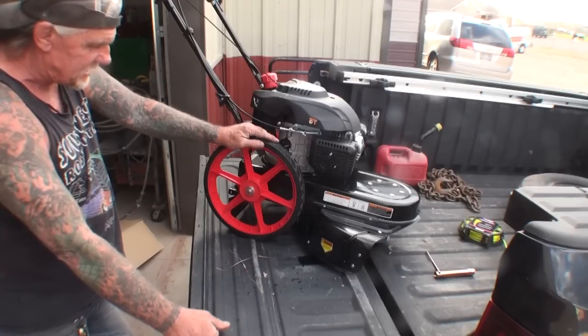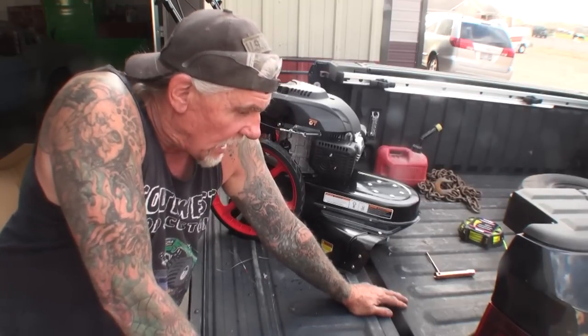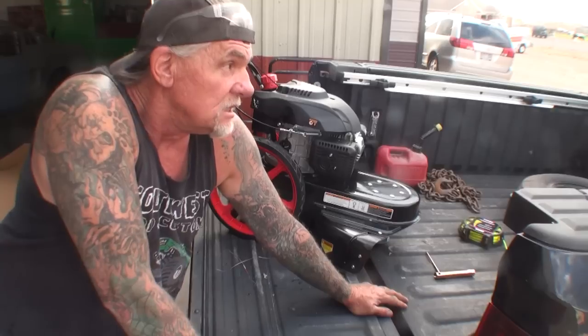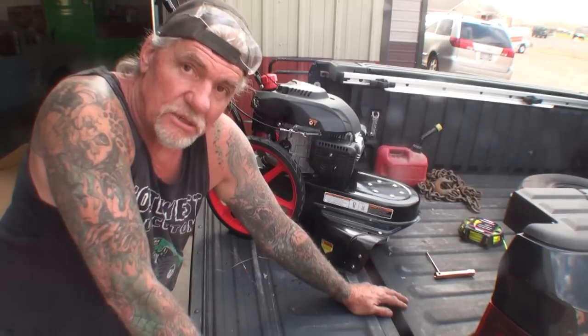Well, we're going to go test this out. This is basically my yard. I'll explain to you that I do live in the desert. I live in Moab, Utah, and grass doesn't grow where I live. The only thing that grows is weeds. So we're going to go over and test this out. I have weeds, rock, and dirt in my yard.